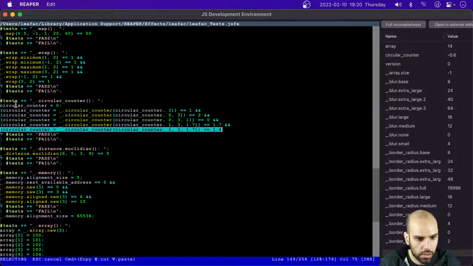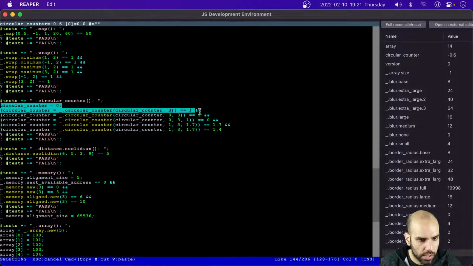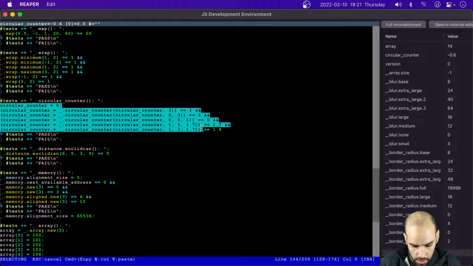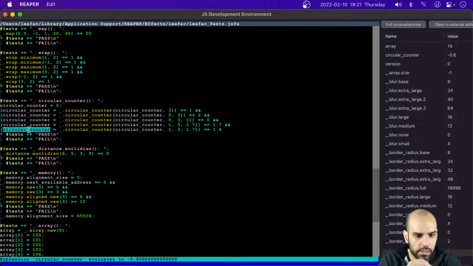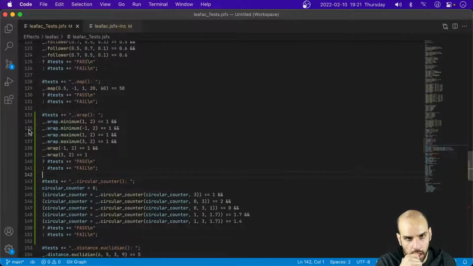Well, what is the circular counter at this point? It's minus 0.6. Why would that be?